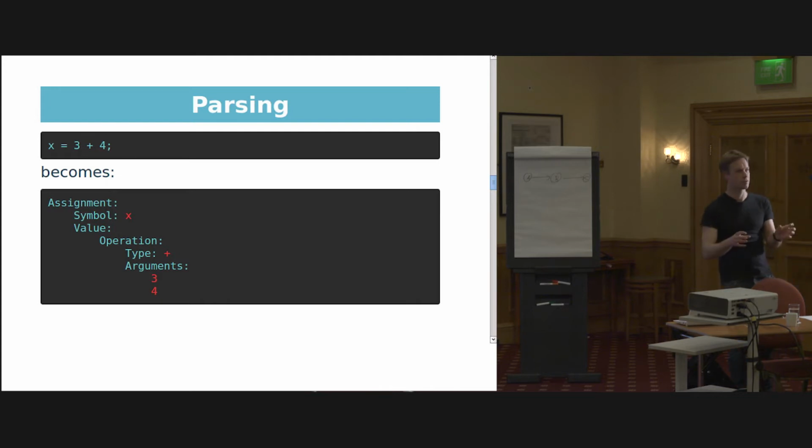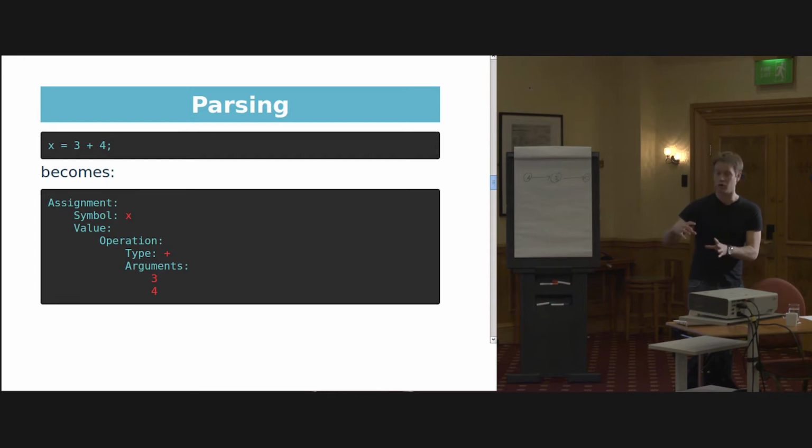But because it's x equals 3 plus 4, there's another layer of tree, which is the 3 plus 4 bit, which is the right-hand side of the assignment. So I've represented this by a sort of tree-like thing. An abstract syntax tree for assignment consists of a symbol and the thing you're putting in that symbol. So the symbol is x, and the value is this next tree.